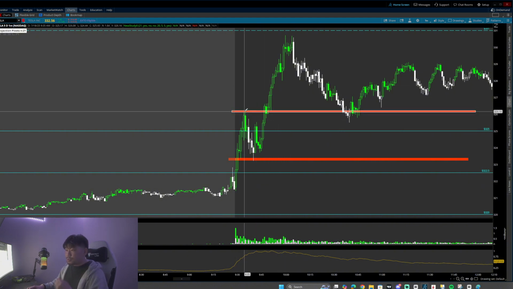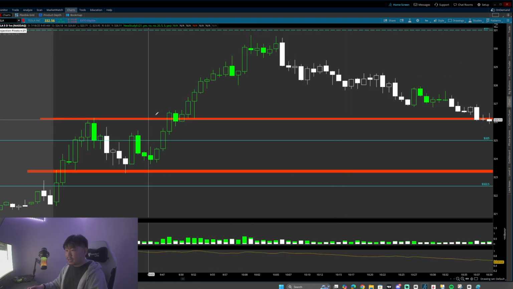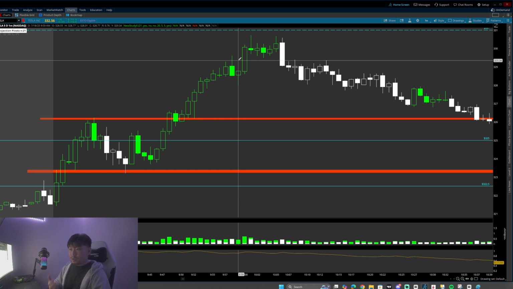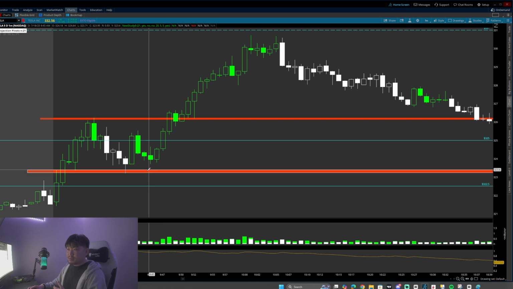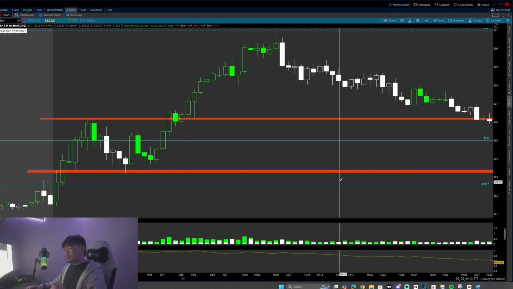So this 326 area, look what happened right here. Instead of just straight up breaking past 326, what we ended up doing was we took the time to consolidate a tiny little bit, right? About 1, 2, 3, 4, 5 minutes worth of consolidation at this 326 level before actually making the new proper high. And this is clean price action. This is what market structure is supposed to be like, right? You're not supposed to see things that go straight up and things that go straight down.